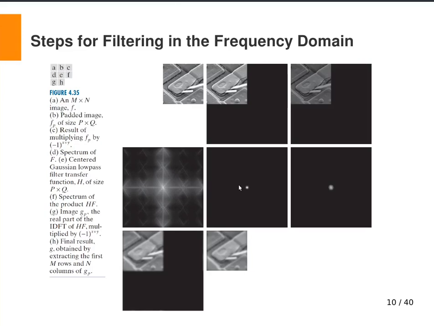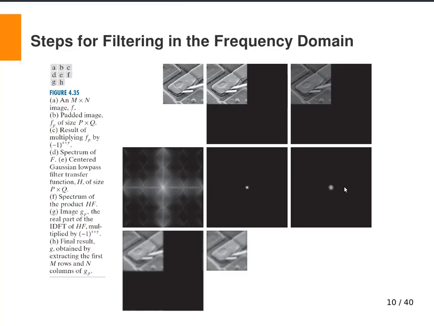If you remember from the previous slide, we said that it's common to have a filter transfer function that is real and symmetric around the origin. So now the next step would be to multiply this function element-wise with the Fourier transform of the original image. So we multiplied by the Fourier transform, not only the Fourier spectrum but also the phase angle too, and this is the result.